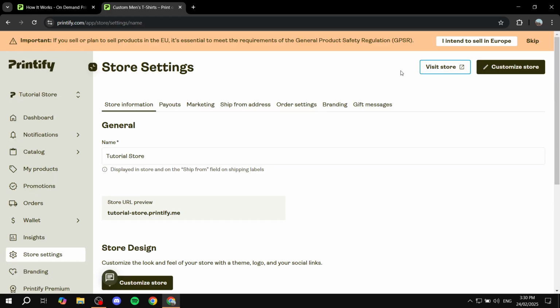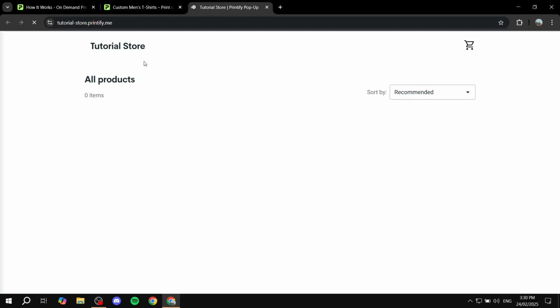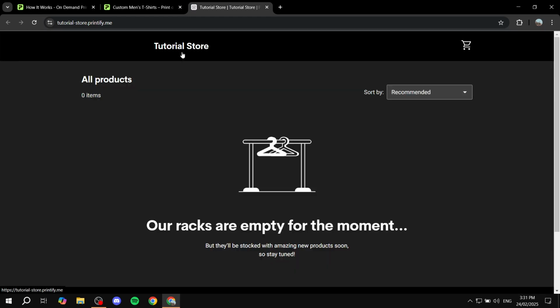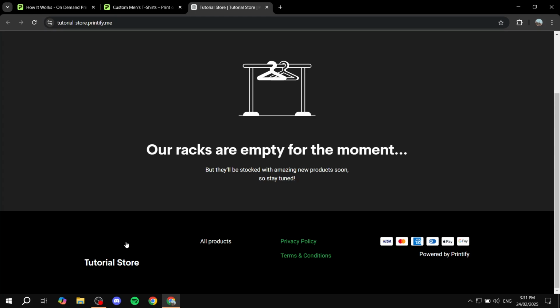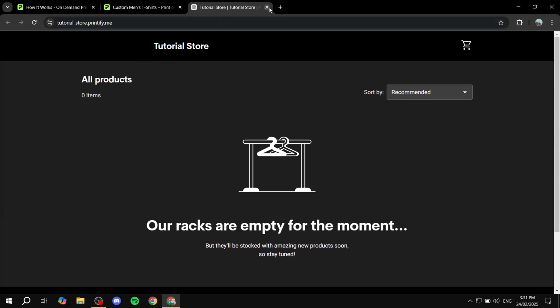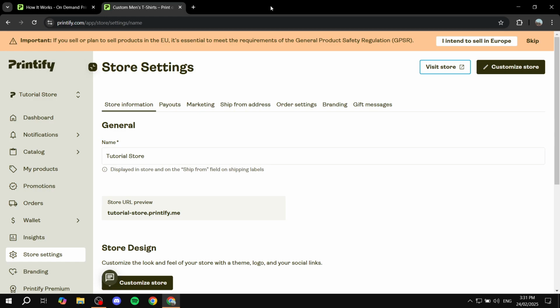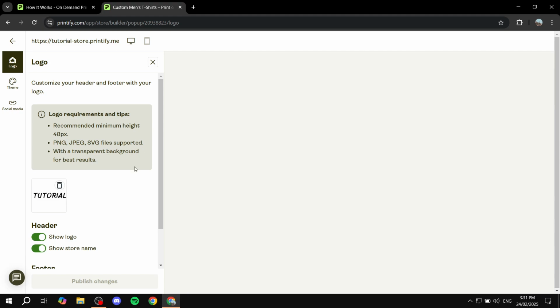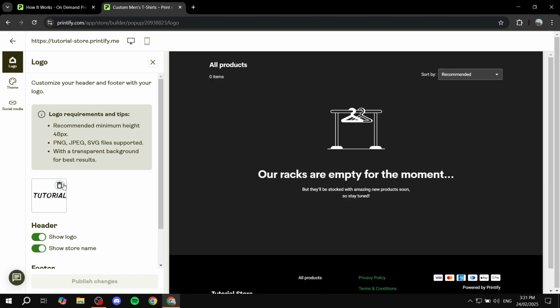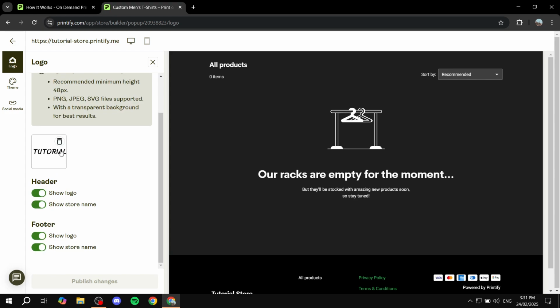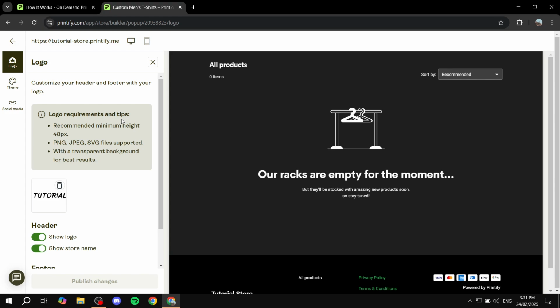So if we just go back here, click on visit store, the logo should pop up. However, the logo that I used is actually dark, so it's not going to be seen anyway. But I can reassure you that your logo is actually going to show up in there. So I should have picked a better one. But anyways, we can just move on from this. We can just click on customize one more time. Again, if you want to replace it, you can feel free to do so by clicking on this trash icon and adding another logo.